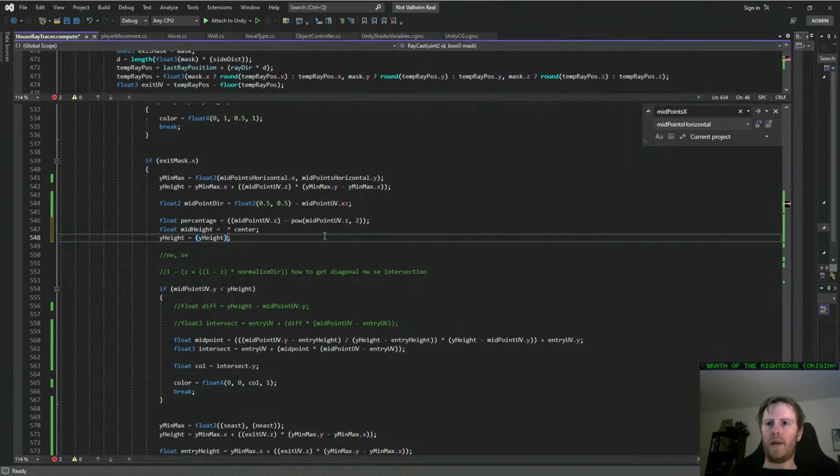Now, what is the percentage going to be? It's going to be 1 at the middle. So in this case, this should be 1 minus percentage times that, and then we add center times percentage.